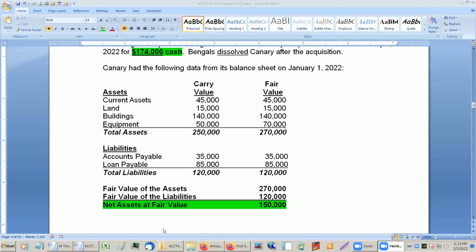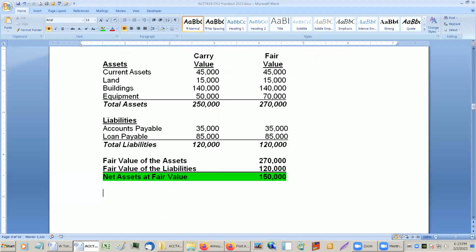Now, if you take it from a purely value of identified assets idea, you say, well, that's crazy. Why would you do that? But it most likely is that there's some reason why they are paying extra for it. It could be that the location is really good for what they need, or whatever these assets are, they generate additional income above what normal assets of that nature would make. So this is when we talk about goodwill. This is what it is. You pay more than the identified assets. So they identified the net assets as 150,000 worth, but they paid 274 because there's some reason for it. These assets are making more money than you'd expect.